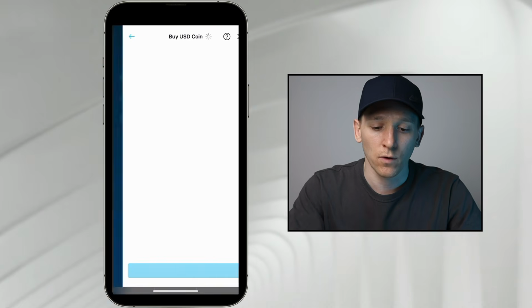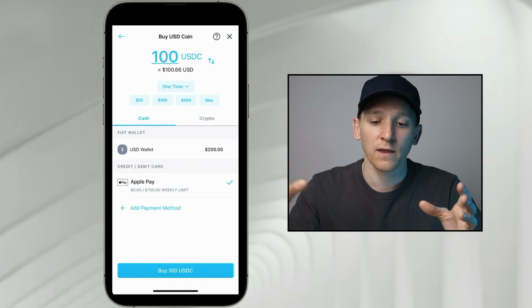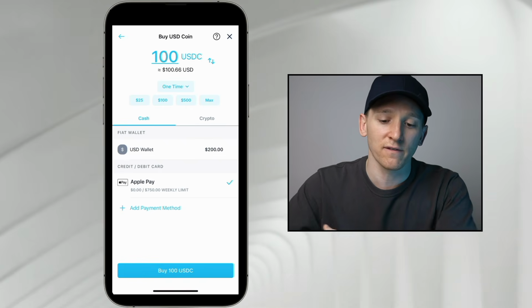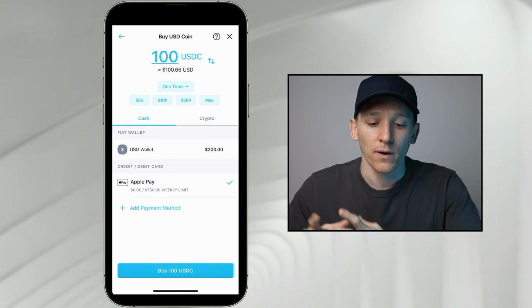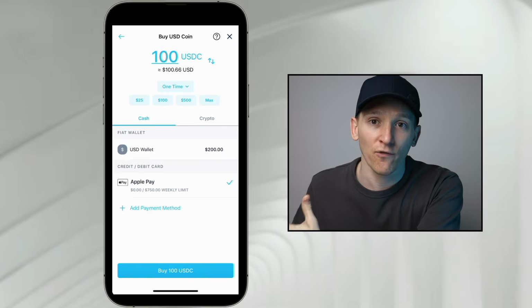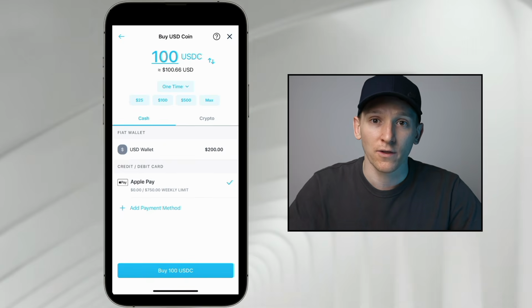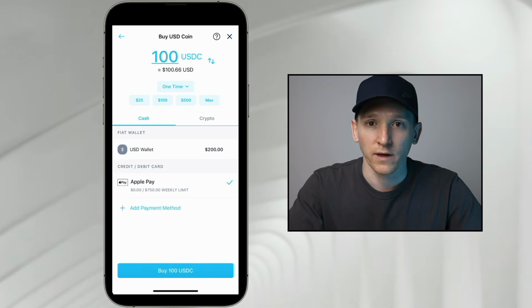So if we press USD Coin here, and I choose an amount, $100, you can see that if I buy $100 of USDC, it's actually going to cost me $100.66. So that 66 cents is a trading fee that's going to Crypto.com, but we have successfully traded fiat currency USD into a stablecoin. Once you've got that stablecoin, you can withdraw it anywhere you want, trade on a cheaper exchange, or just buy crypto on the Crypto.com app. Everything's up to you. Hopefully that explains the trading fees and some of the ways that you can reduce them when you're trading crypto on the Crypto.com app.